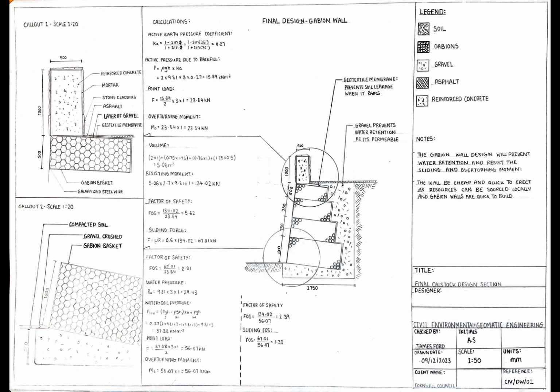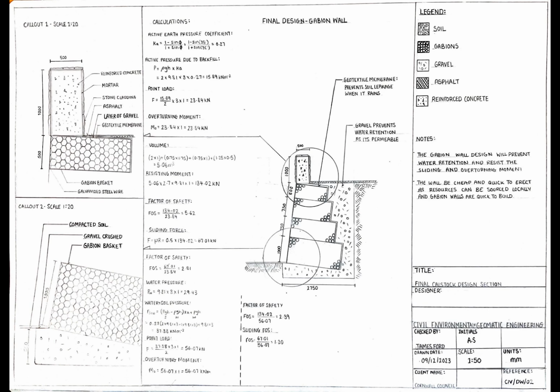Another reason we decided on the gabion design was due to the fact that the previous failure took place due to a water buildup behind the wall, meaning there was an insufficient drainage solution. This water buildup increased the lateral loads and caused the sliding. However, as the gabion wall is made of rocks, the water can seep through easily. Furthermore, we used gravel as our backfill, which is permeable, resulting in no water being stored behind the wall.